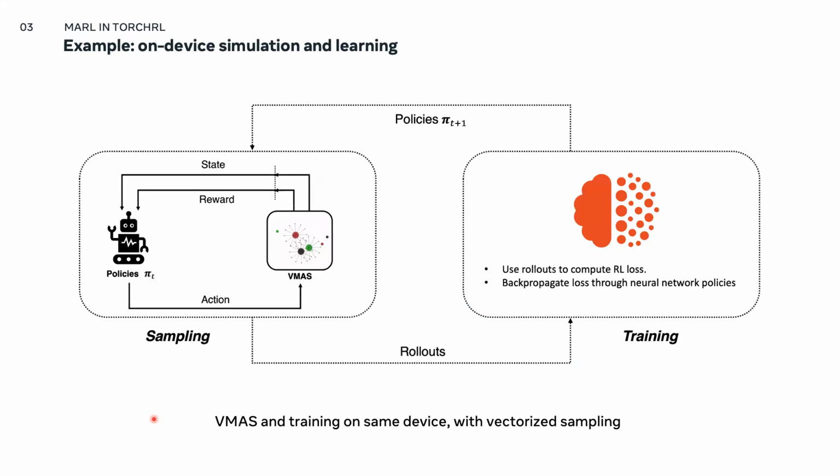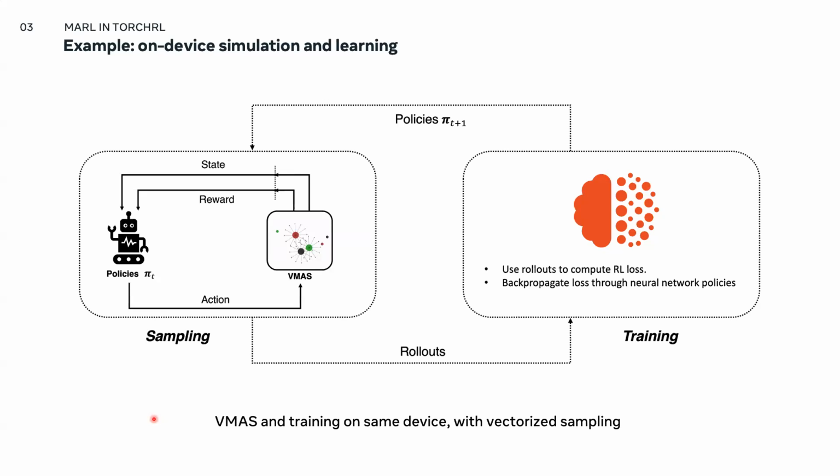And just to give an example of some on-policy simulation and learning using VMAS, what we usually do to train a multi-agent policy is that we have a sampling phase on the left, where basically your policies interact with the environment and collect tuples of interactions, which are action, state, reward data. And then all these tuples, the tensors, are passed to the training stage. And here is where basically we can benefit from the vectorization of VMAS, because these tensors will already be collected on device, on the GPU.